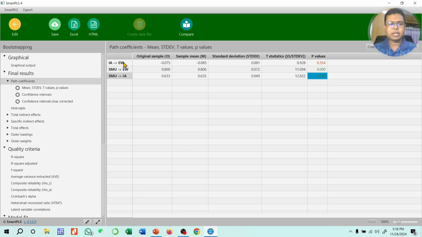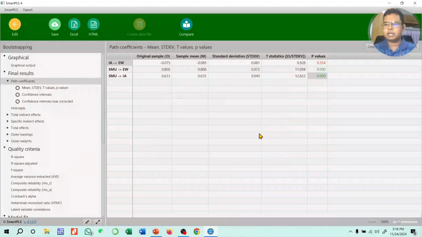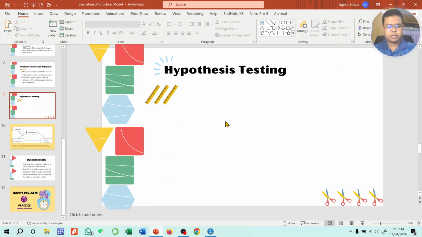Okay, so we can just copy and paste in this way, or just, how can I say, render model image. Okay, we will export later in the copy to Excel workbook, right? And we can paste here. Okay, we can paste here, right?